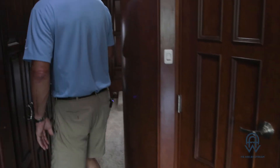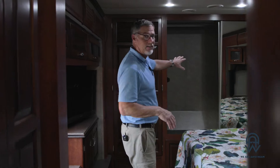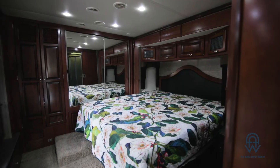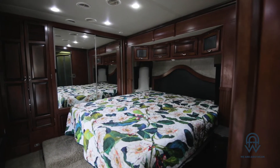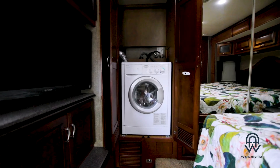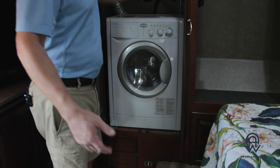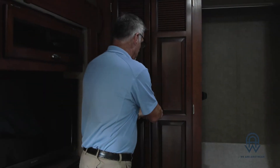As we move into the bedroom area, his and her closets here on the side, plus a huge closet right back here. Big king-sized bed right here, another monitor, and entertainment center right up above. More storage underneath as well. You have your washer and dryer combo right here so you can do your laundry right from the road. This is essentially a full-time beast — you could easily live full-time in this, it's got all the amenities for it. You should come on down and check it out here at Weir Airstream Superstore in Chandler.